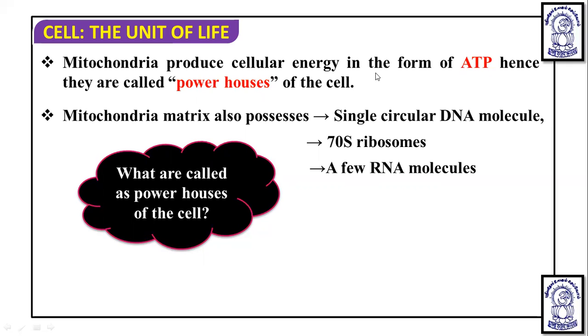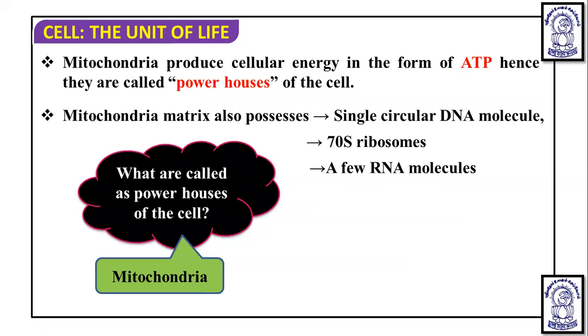What is called the powerhouse of the cell? A direct question can be asked. You know that mitochondria is the answer. Now, in structure and all the components, we have seen so many things, so we have to note down some important points. Mitochondria are specifically stained to be visible under the microscope. Otherwise, they are not directly visible.